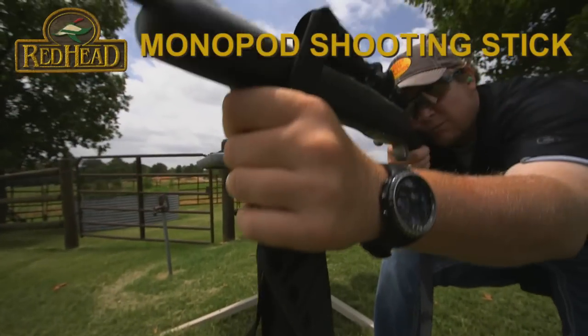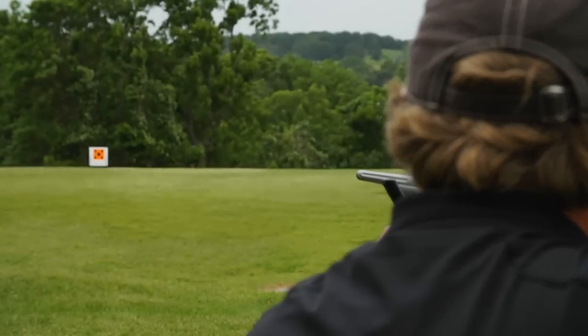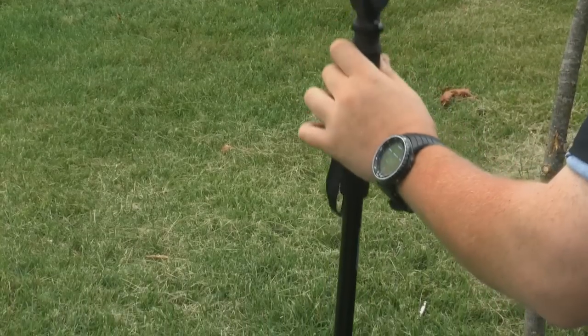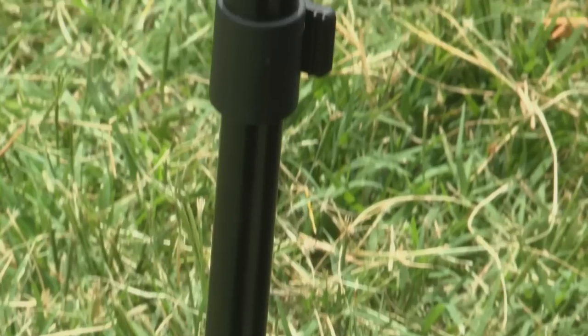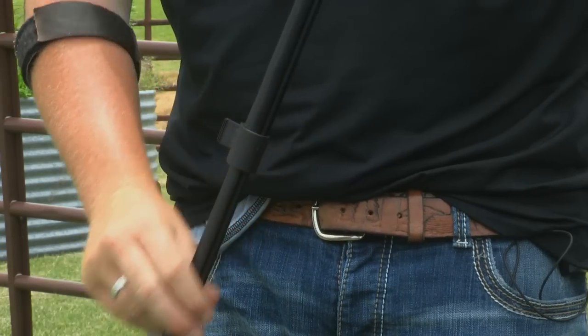RedHead Monopod Shooting Stick. When you're out in the field, accuracy is everything. The RedHead Monopod Shooting Stick is lightweight and adjustable to make taking it along a good idea every time. Its aluminum alloy construction is both strong and light, and its adjustable leg with quiet speed cam locks make it easy to get the perfect shot without scaring anything away, with a height range of 2 to 5 feet.